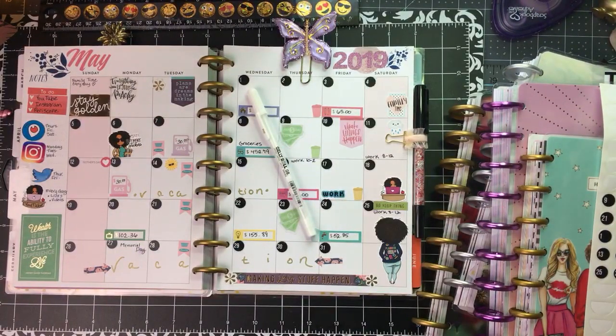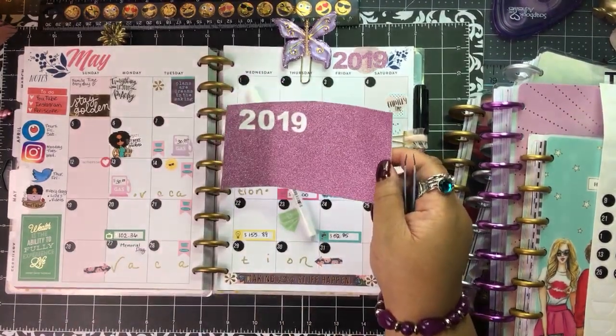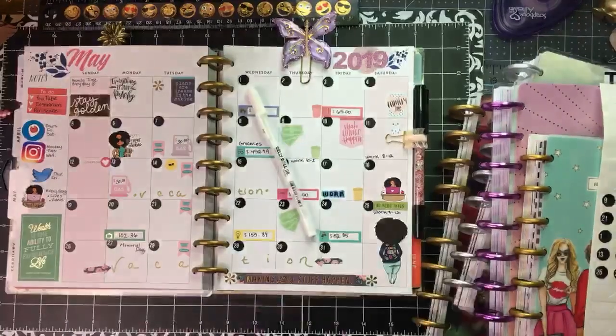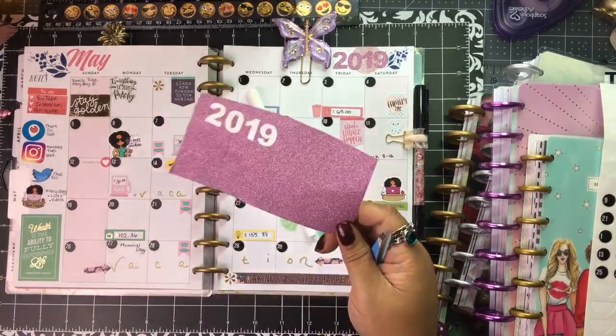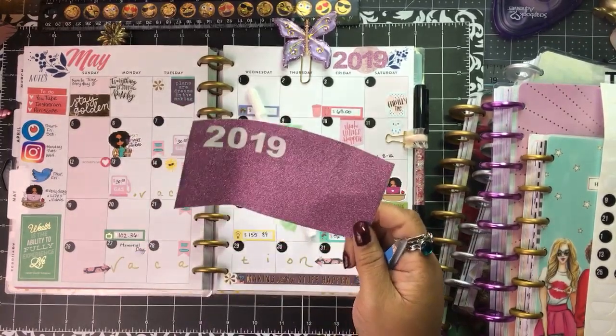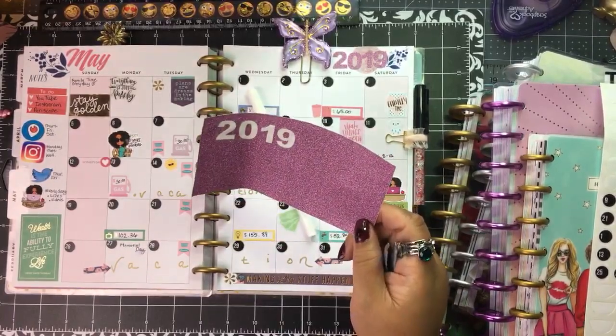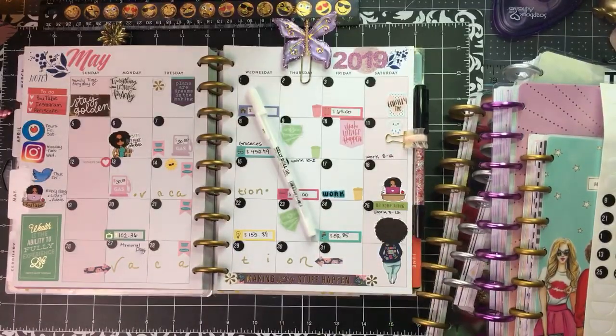I even used it to pull the numbers off of my Cricut. I used the tweezer to pull it off. You can use a weeding tool. I have weeding tools and everything from Cricut. I just love Cricut. I love using Cricut better than I would a Silhouette. The only thing I had that Silhouette is the mint. But I love my Cricut. I can make iron-ons and everything.